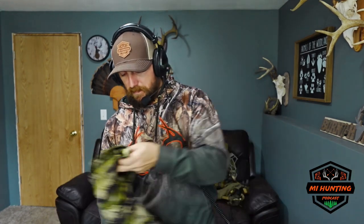Again, this one is a quality product, I would feel. The big thing is it's definitely more suited for either early season, or more so on a western front side, where you're doing a lot more walking around, moving around a lot more. These pants feel like that's what they're more designed for. So again, they're a lightweight pant. As you move around, or as you're hiking, or doing any spot and stalk type stuff, it's definitely one that you're not going to get overheated with or start really feeling bulky with.